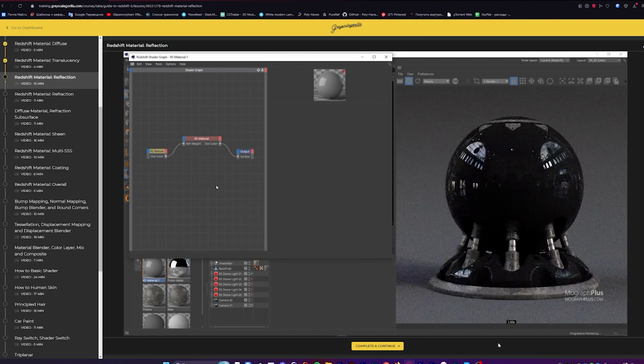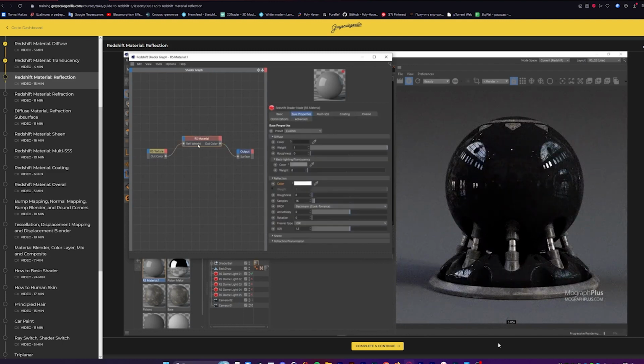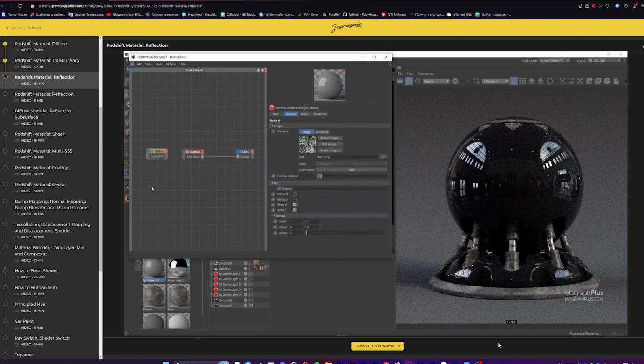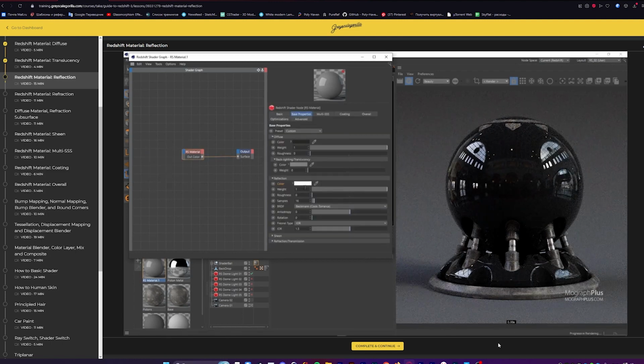For most of my shaders, I tend to leave the reflection weight and color to 1 and white, respectively, as it is both easier and more accurate to add variations to the reflections using the roughness and maybe the IOR value. We talk about this more in that how to lesson. For now, let's disconnect the image and delete it and make sure reflection weight is 1 and color is white.